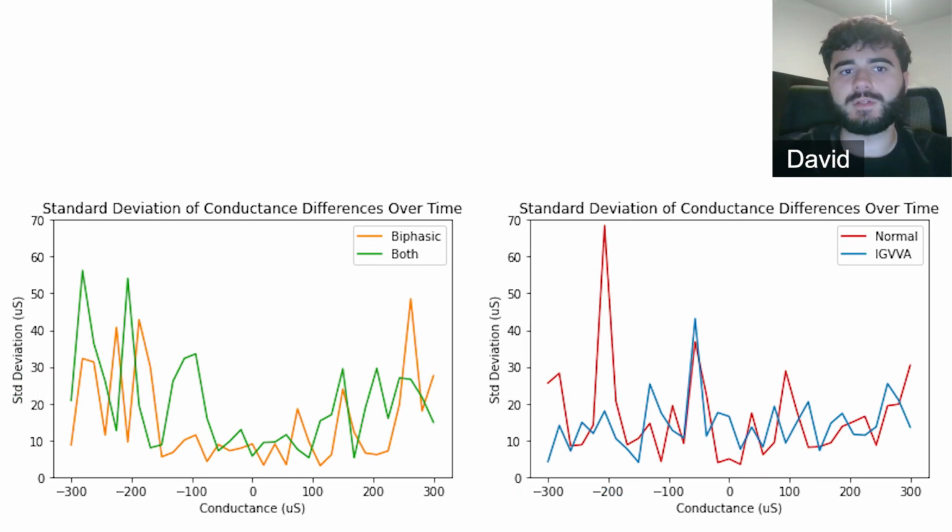We took the standard deviation of the conductance values over time. These graphs were over a period of roughly 40 minutes. We did this for devices at various conductance levels, and this plot demonstrates the distribution of standard deviations depending on what conductance difference was set. These conductance differences are the differences of the positive and negative columns that we have used in our differential weights. The graphs demonstrate that IGVVA and biphasic methods seem to have improved conductance drift over time, but their combination, while being better than the normal method, did not improve the results further.